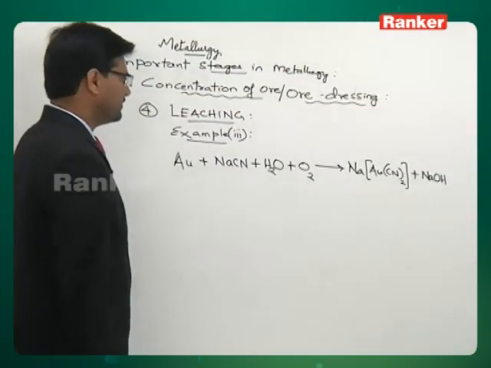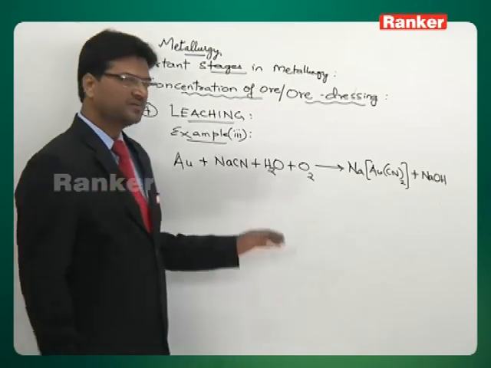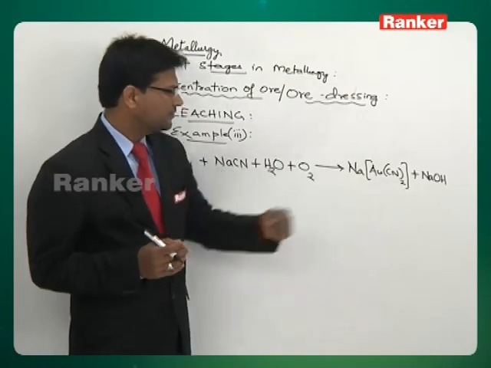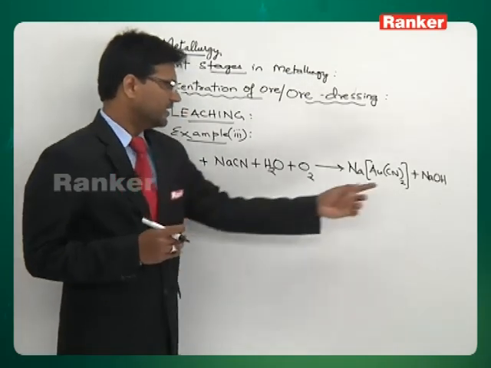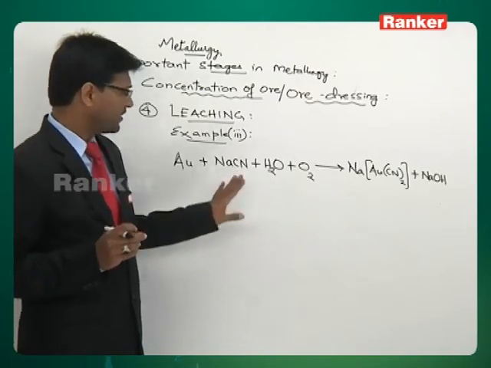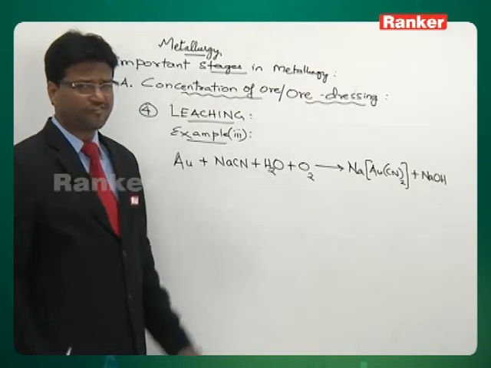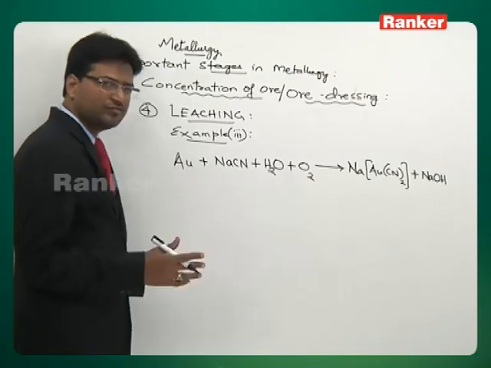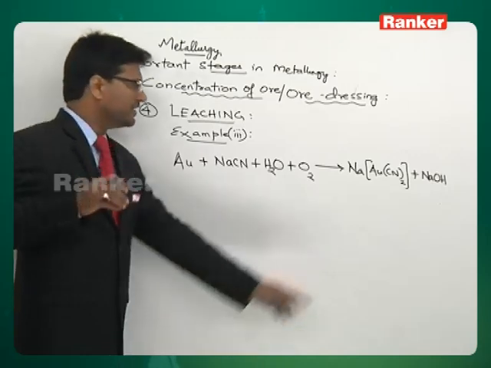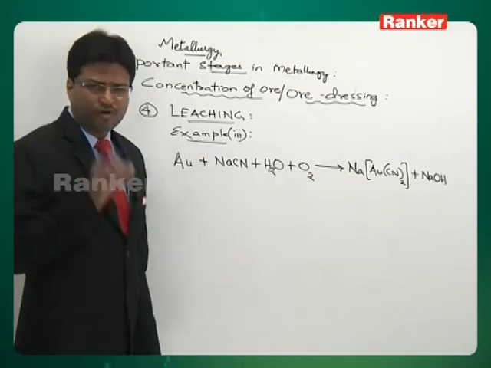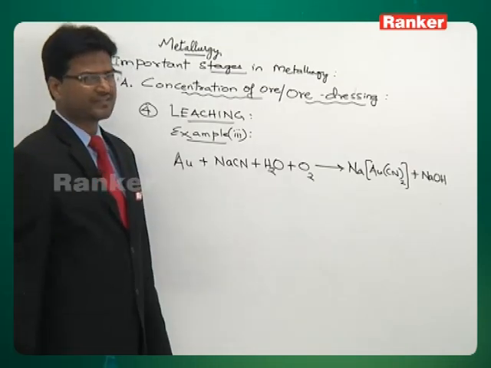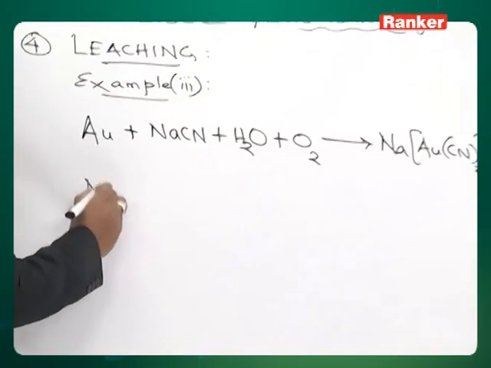Right. Now, during this process, we get all the gold dissolved as a soluble complex, sodium dicyanoaurate(I), and those substances which are insoluble are removed by filtration. Then obviously you do what is called a metal displacement reaction. You need to react this substance with a more active metal, then that more active metal goes in and the less active gold comes out.